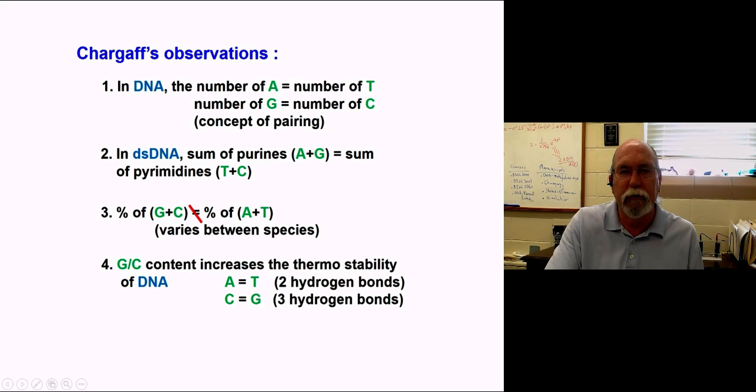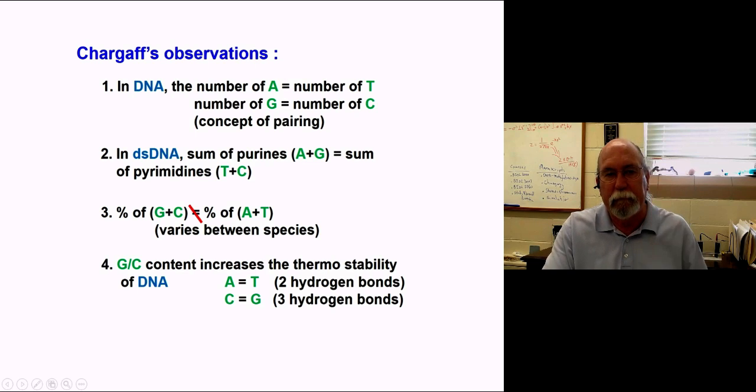All right, so what else he observed was the amount of GC actually increases what's known as thermostability. So if we think about this for just a moment, thermostability is based on the idea that these little hydrogen bonds that are out there control how fast we can pull apart DNA or move it. Now, A to T, excuse me, has 2 bonds. G to C has 3 bonds. I need to draw another bond in there somewhere, but it has 3 bonds. There we go. So this is slightly incorrect. There should be 3 little hydrogen bonds there.